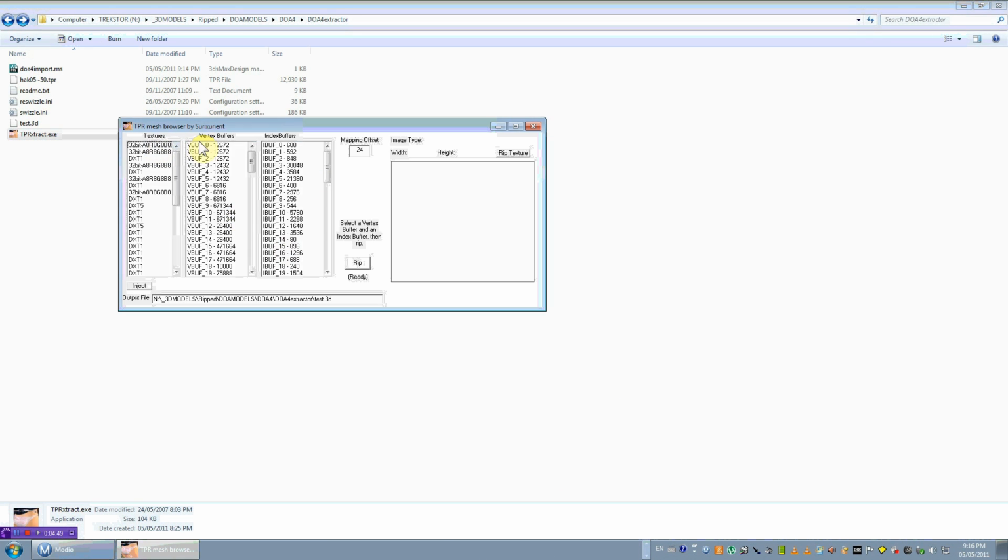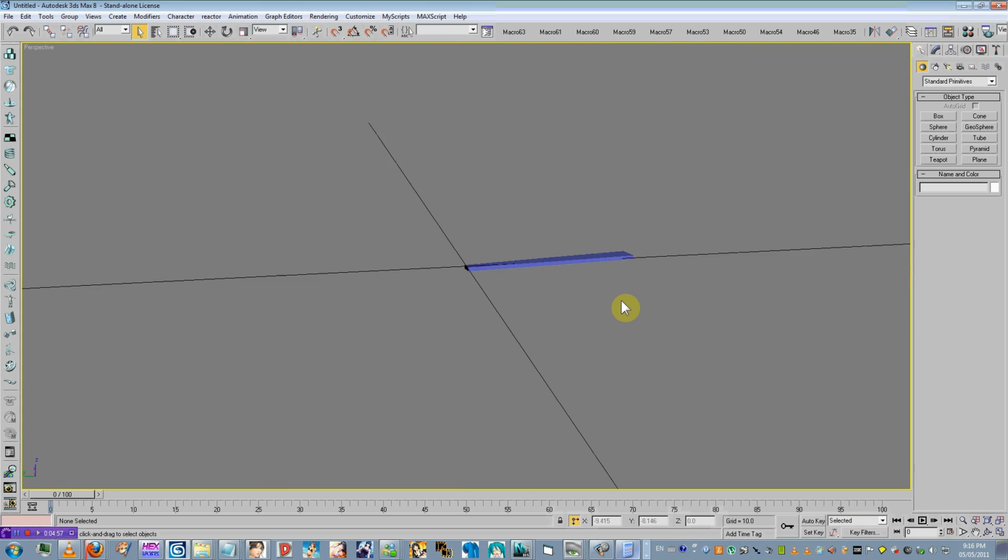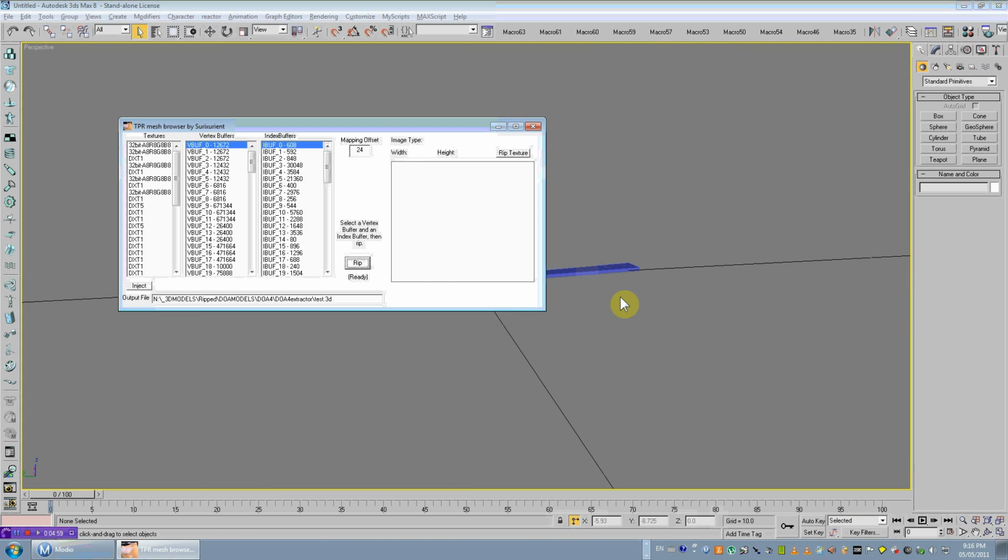So opening this up, hit that. I'm gonna match up 2 lines, hit rip, go back to the Max, and hit this button. Okay, so this time it worked. Okay, so that's nothing. That's like a piece of a bow or something. So we're going to try a different one.